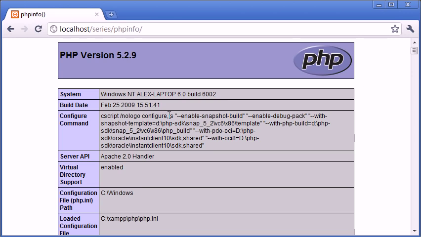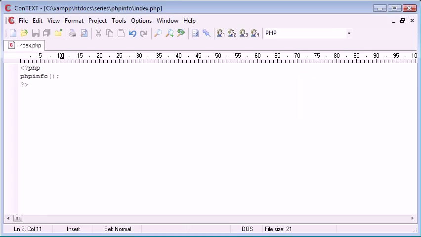Now, one thing is really important. You mustn't keep a file with this function on your server. You must not have this live on a server. Or in fact, even on your local machine, if you know that you're not protected against people accessing this, as this will give people lots of detailed information about your PHP installation. Now, the reason I'm okay to show you is because I'm working on a local machine.